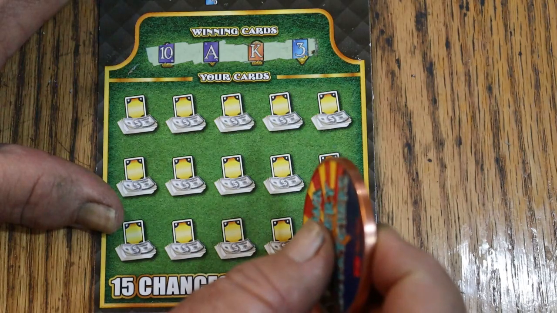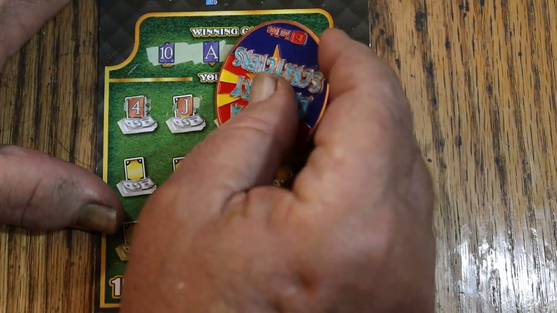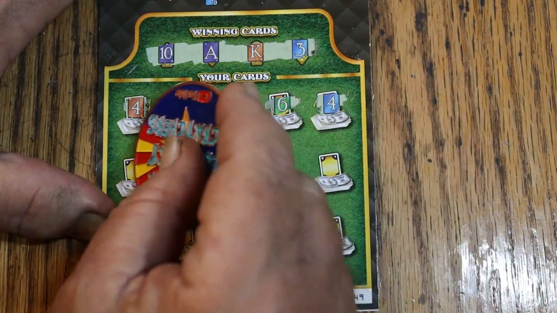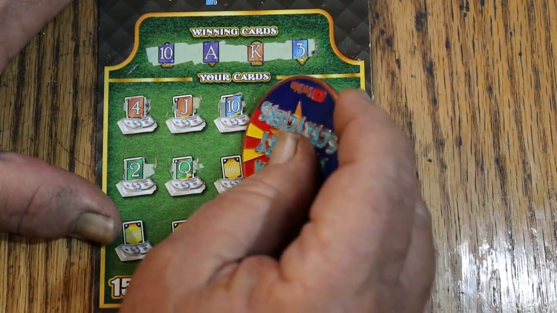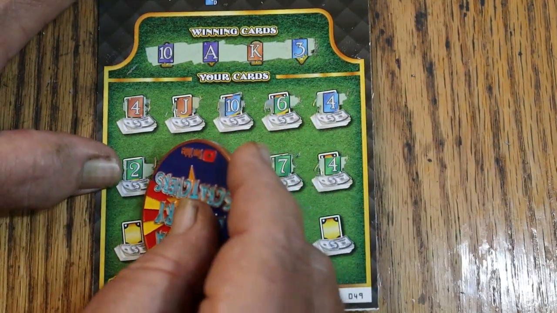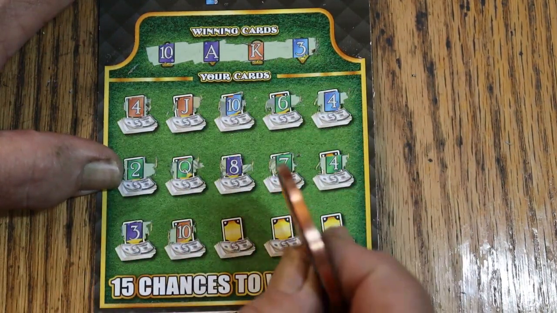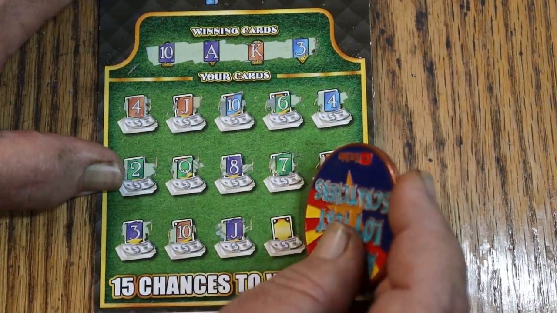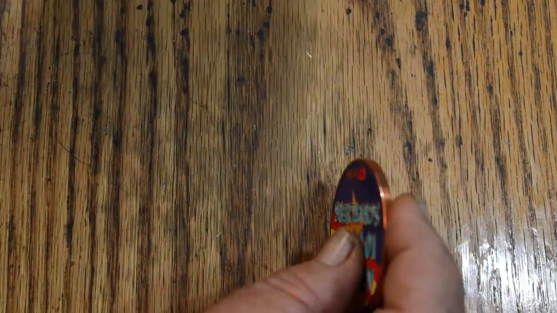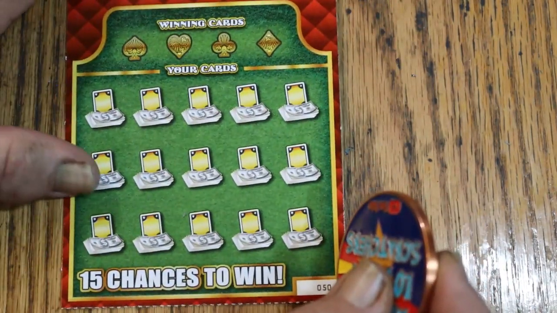Alrighty. 10, ace, king, and 3. 4, a jack. A 10, wrong color. A 6, a 4. 2, queen. 8, 7, 4, 3, 10, wrong color. 3 is the wrong color as well. Jack, 6, 7, no. And I would say the overall odds light is starting to glow.